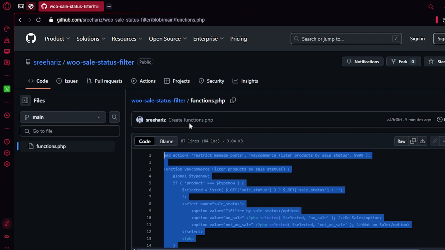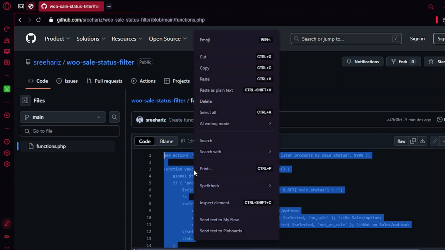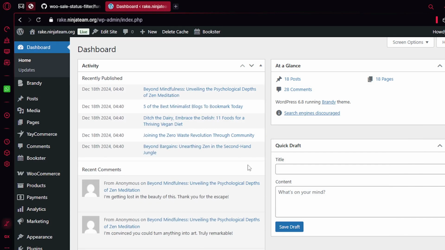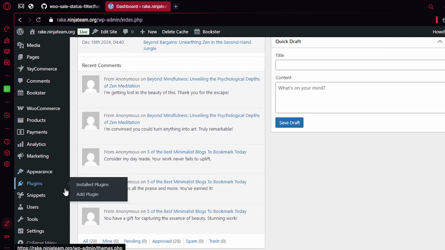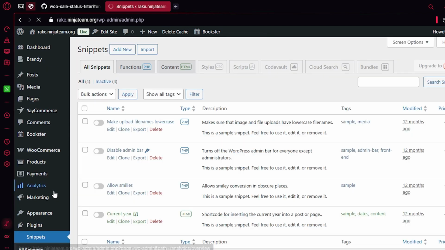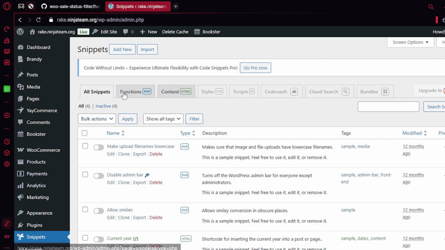If you have a child theme, this would be the ideal option, or you need to use a plugin like Code Snippets to handle the third-party codes. In our case, we will be using the Code Snippets plugin. So if you haven't, install and activate the plugin. Once you have finished the activation, you can see the plugin's settings on the left-hand side. There, add a new code snippet and paste the code.